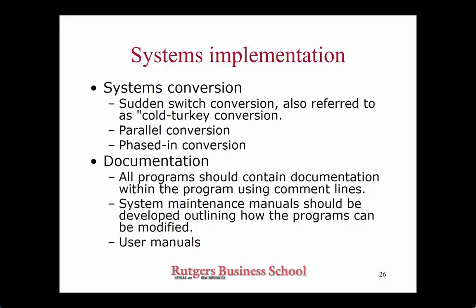What is very common is a phased-in implementation. You try to implement the new system in a piecemeal fashion — you take a part, implement that, hopefully succeed or learn some lessons, and then move to the other parts. There are two different approaches to how you partition: by functionality, or by geographical structure.